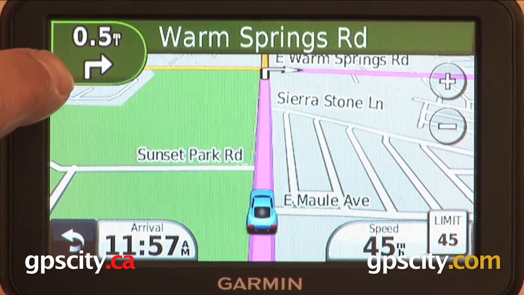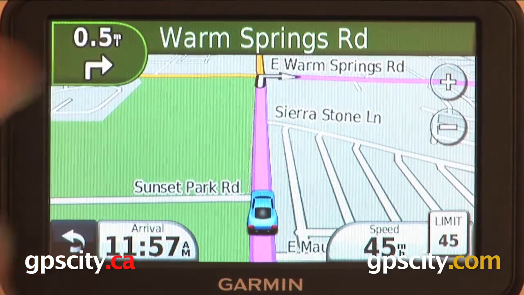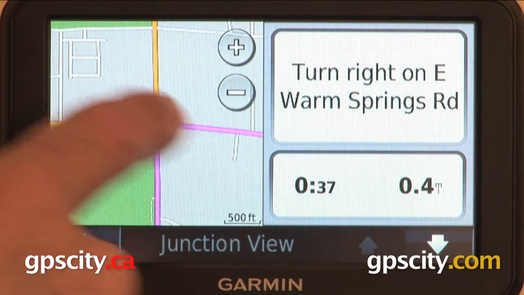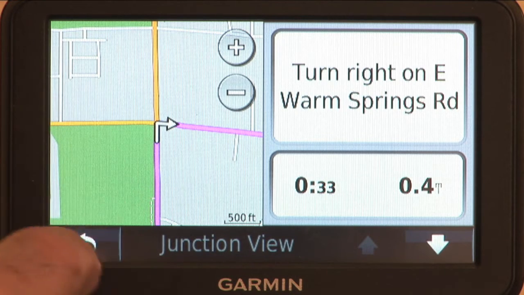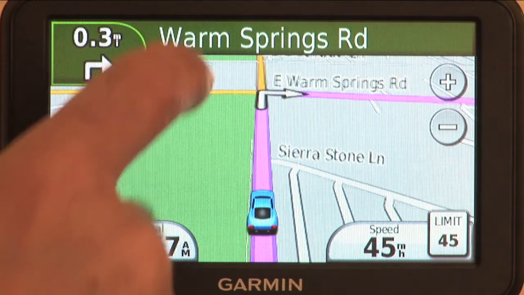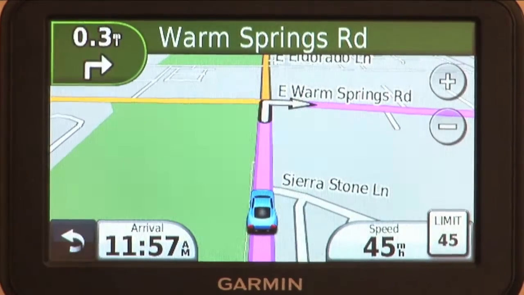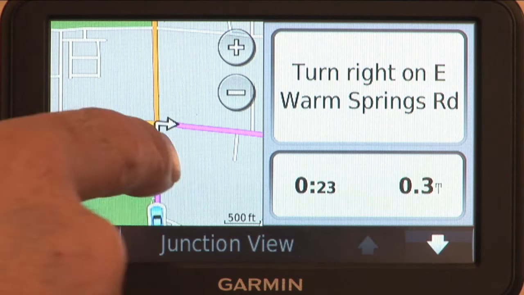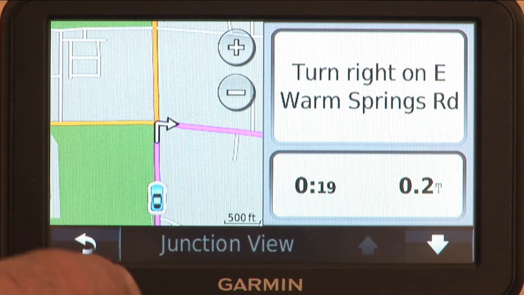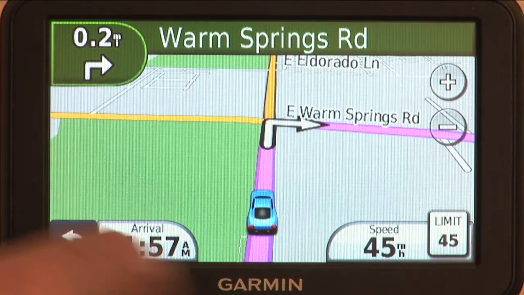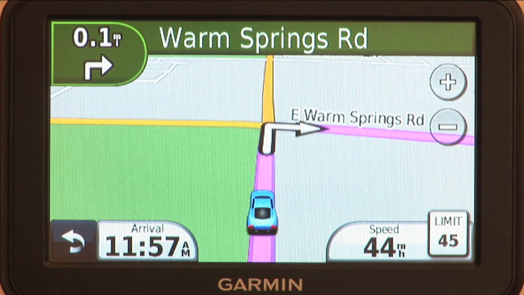And you can see here I've got a lane assist telling me coming up, I've got a right turn. Now I can click that button, Turn right on East and it will show me the next turn that I'm about to take. So that lane assist was telling me I have a right turn. When I click it, this is what I'm actually going to do, as opposed to the list of turns I have. So this is a real cool, quick 1-button press, so I know what's coming up. You can see where you are, you can see the turn you're about to take. And when you've got junction view, you can actually click that real quick and see the junction view as well. But I'll go into junction view a bit more, and also the lane assist a bit more in other videos.